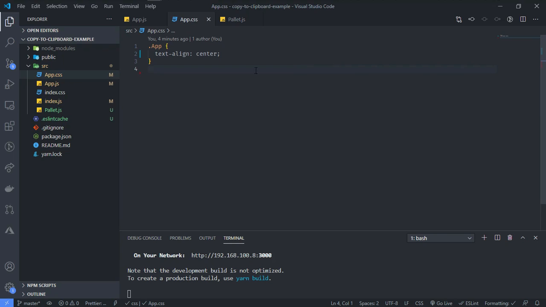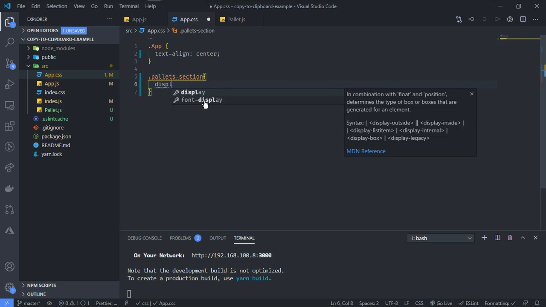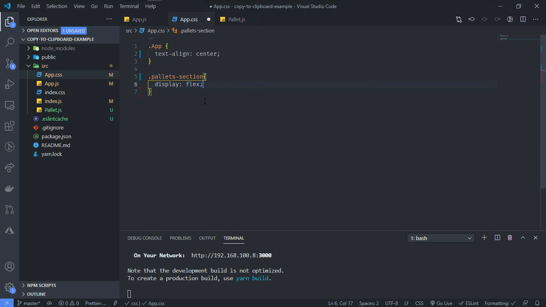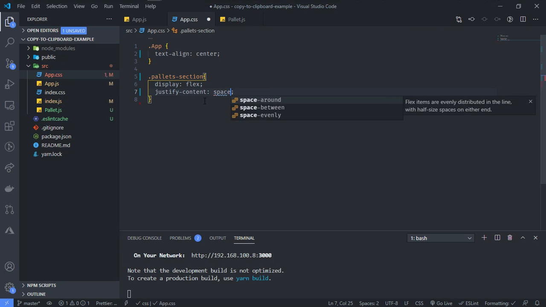So when I come to the app.css, first styling that I'm gonna do is to style the palettes section, and I want the container to display flex. I want to do justify content of space around.